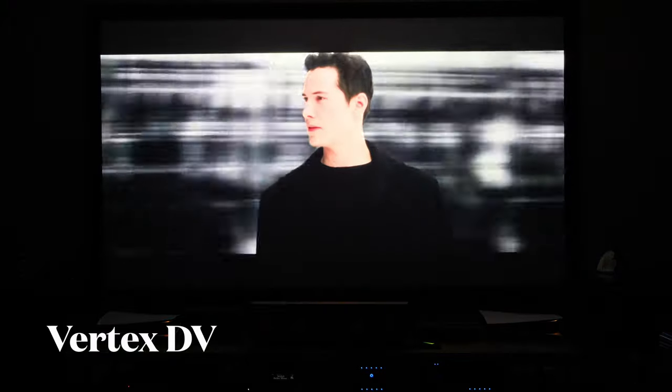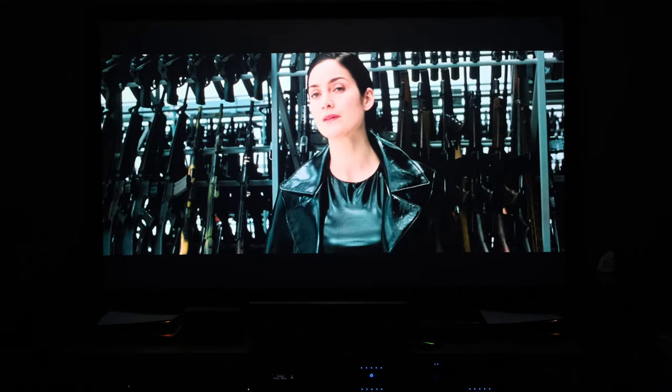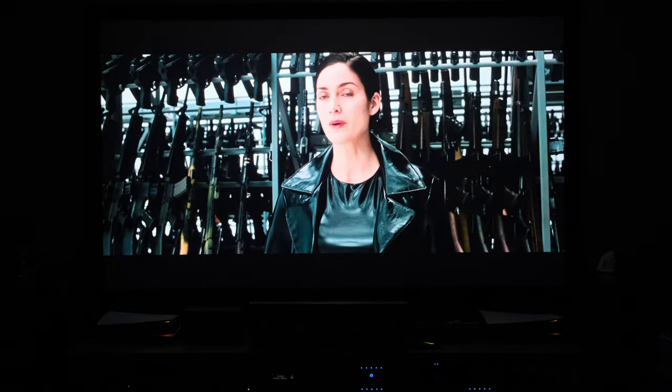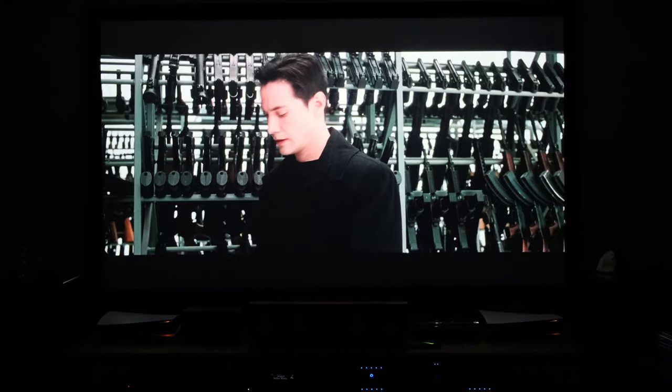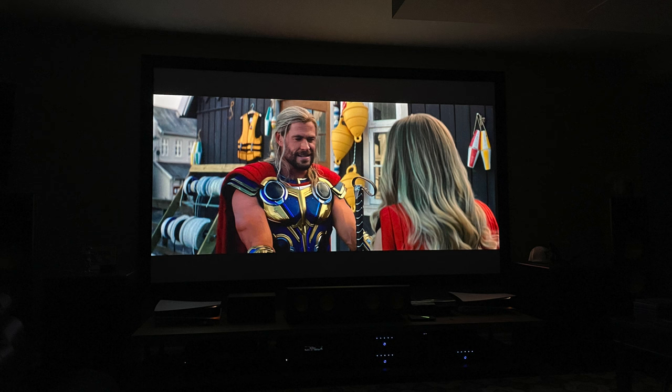Whereas Dolby Vision can change information such as color, brightness, and dynamics that make the viewing experience a little bit more immersive. So what I'm going to show you in the video today is just one movie, Godzilla vs. Kong. I'll play some content with HDR10 only, and then I'll move on to the Vertex processing the Dolby Vision content, so that metadata, and then I'll put them side by side.